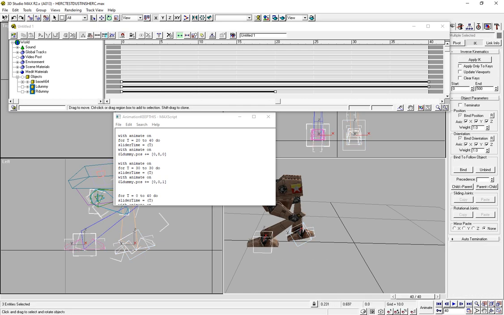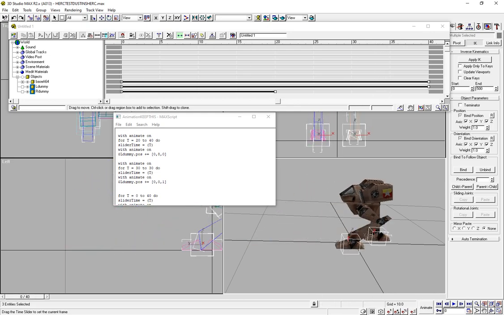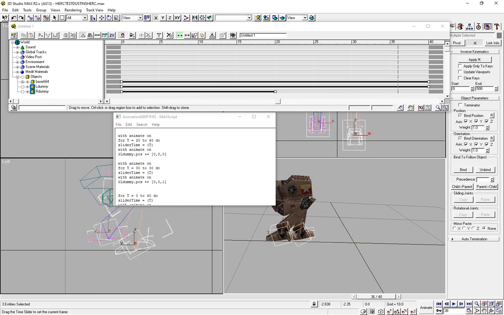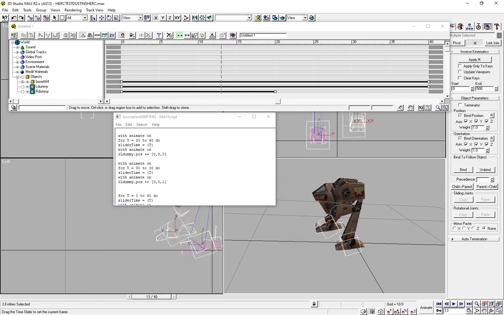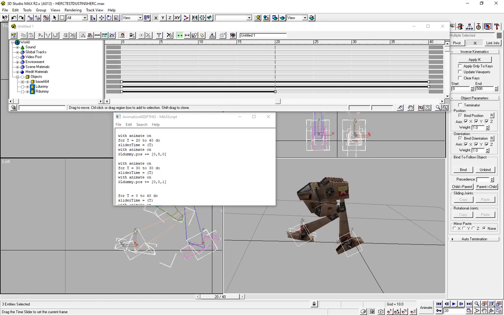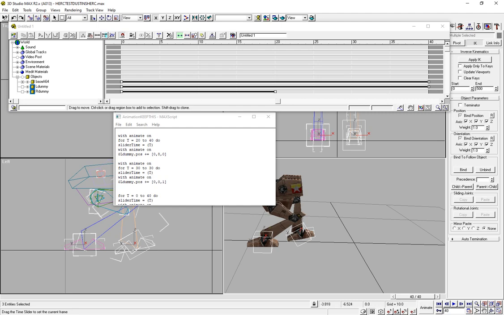Apply OK. And now as you can see, at the end my foot is flat, and it should pitch and go flat. And it does. See? Looks good. 1, 2, 3, boom. 1, 2, 3, boom. Looks great right there. The other foot, on the other hand, not so much. So, tell you what we're going to do with that. We're just going to go ahead and fix it too.